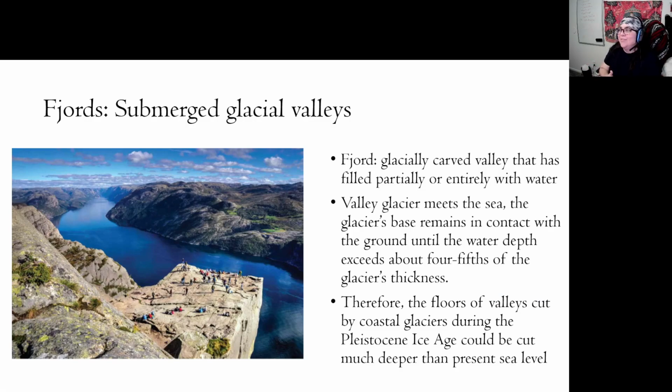Finally, the last feature that we're going to look at are fjords. Fjords are glacially carved valleys that are either partially or entirely filled with water. The reason that these fjords form is because you have a valley glacier that meets the sea, and the glacier base remains in contact with the ground until the water depth exceeds 4/5 of the glacier's thickness.